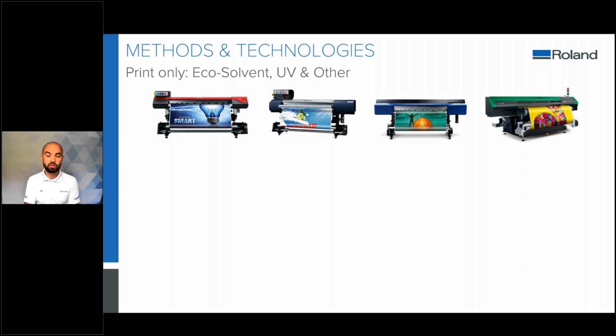The print-only models, the advantage over a print and cut model is that they will be a quicker model for printing normally, because they don't have to have the cutting function within them as well, and they'll be a little bit cheaper than a print and cut device, because they don't have to have that additional technology as well. And finally, I've shown you there is one of our UV devices, one of our belt-fed UV devices, which can have print-only capabilities as well as printing onto rigid substrates and things like that. So again, you can have a UV print-only device.